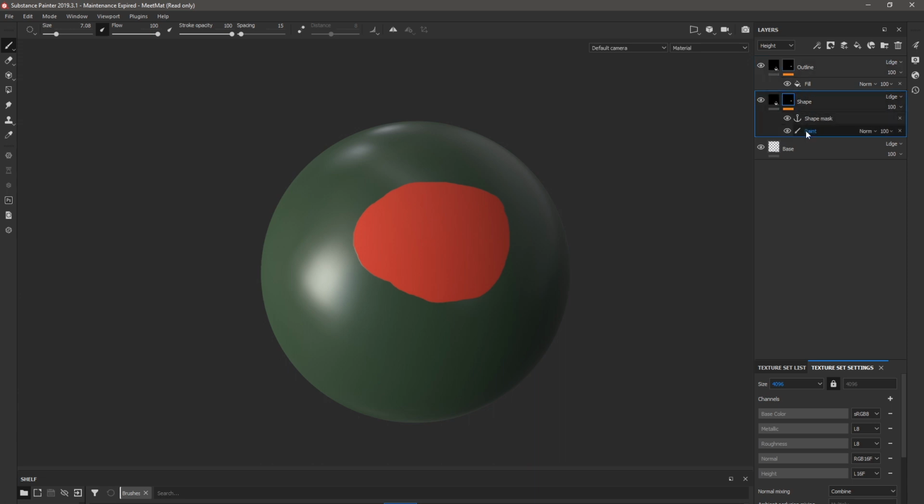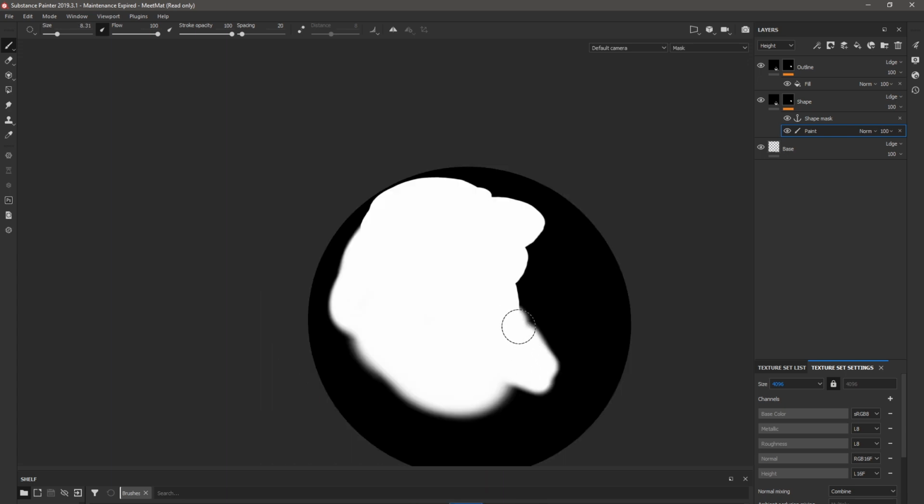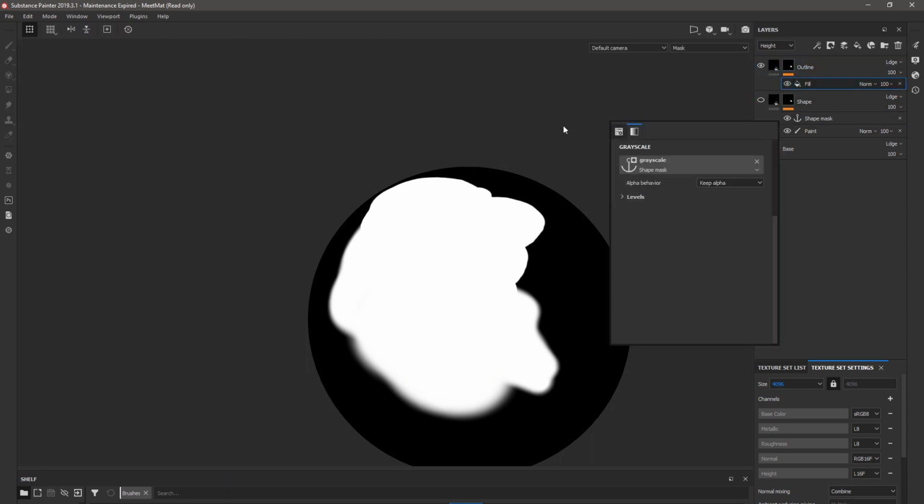Now I can basically paint on the original one, and that will carry the data over to the other one also. So say I'm painting with a blurry brush here. So here we have a combination of blurry and sharp. So now I'm gonna turn off this original shape layer that has the paint effect on it, and now I'm only left with the outline layer that has the anchor with the same data.